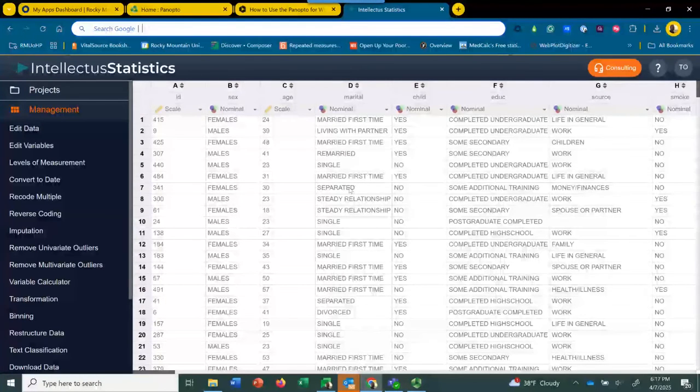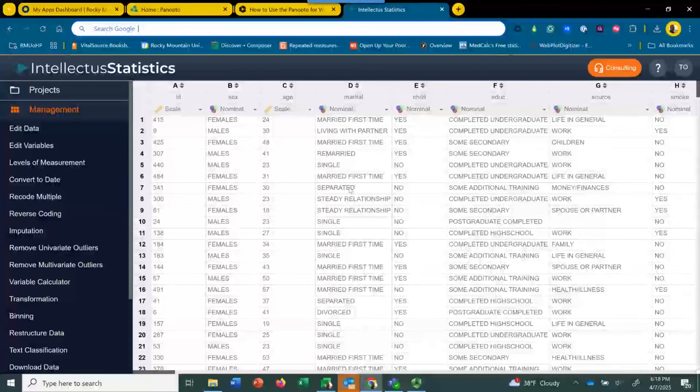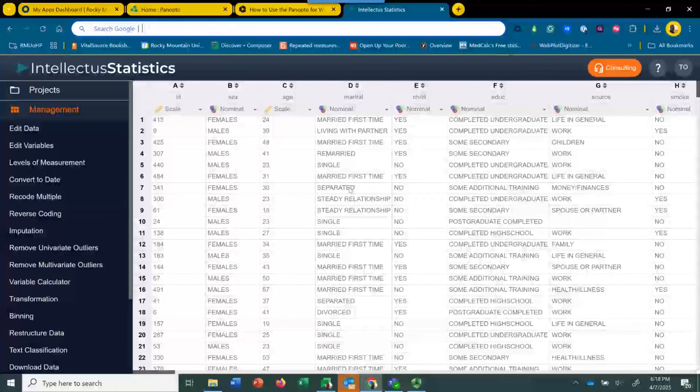There are two main approaches to factor analysis that you will see described in the literature: exploratory and confirmatory. Exploratory factor analysis is often used in the early stages of research to gather information about or to explore the interrelationships among a set of variables, and that's what I'll be demonstrating in this video. Confirmatory factor analysis, on the other hand, is a more complex and sophisticated set of techniques used later in the research process to test or confirm specific hypotheses or theories concerning the structure underlying a set of variables.